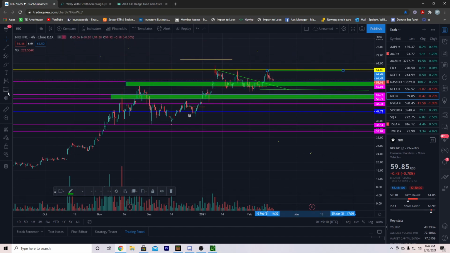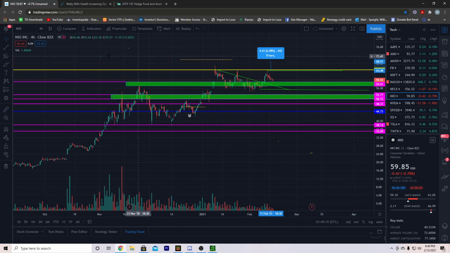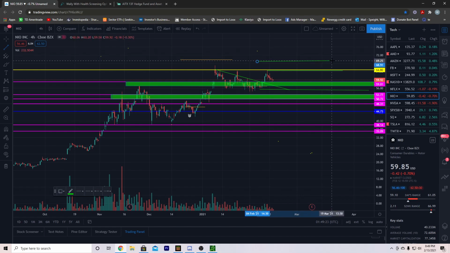Now, if you want to find the second standard deviation, all you do is just add that move. Again, 4.5, you would obviously add it to the downside as well. So 4.5 doesn't have to be exact. So that would be your second standard deviation. And there's a 95% chance it stays in between that move.